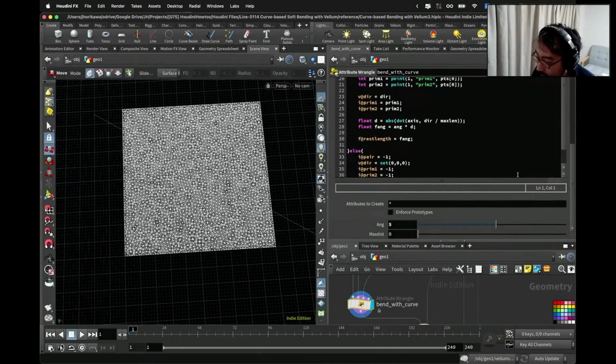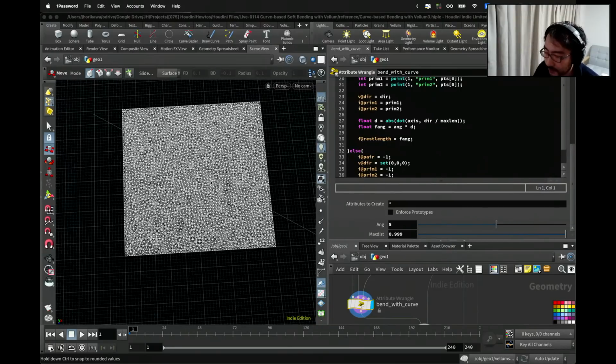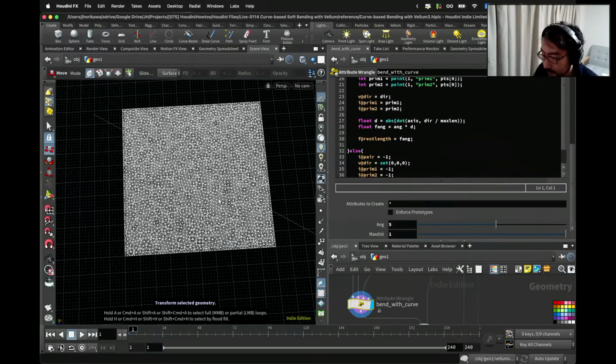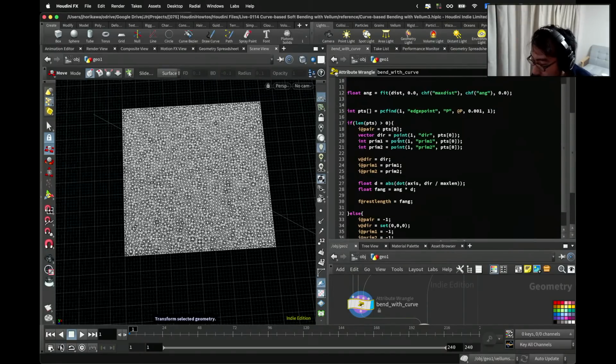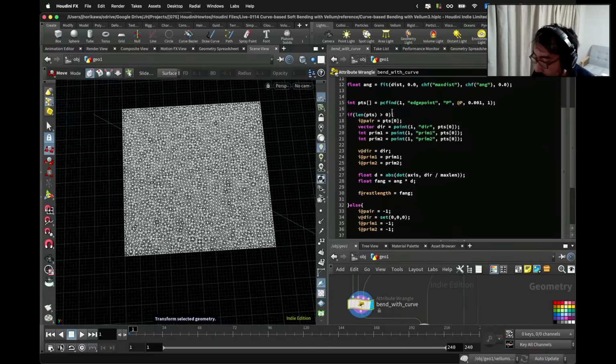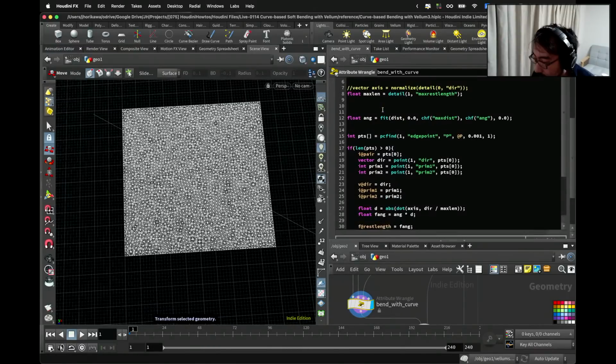Okay, now this distance is going to be used to check how much the distance will be affected by the bending. So if I set it to 1, somewhere around here, since this is 1 as a grid distance, somewhere around here will be affected as a bending. Okay, let's check that out. So anything else we need to change? Maybe not.